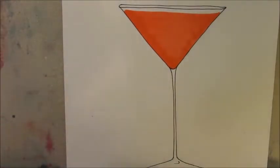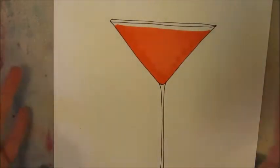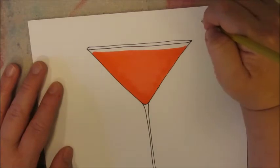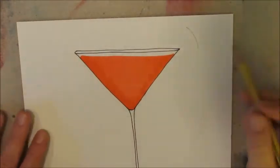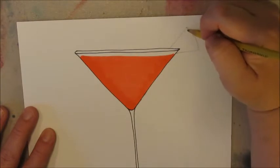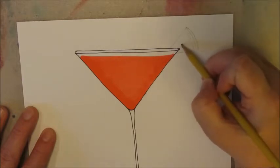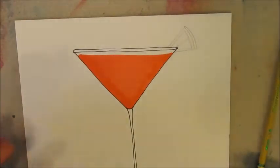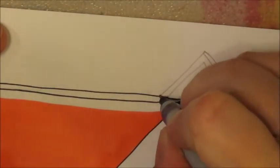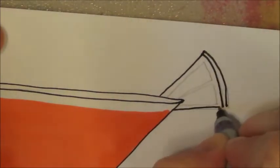Okay, so then I'm going to draw a little lime, and you can do a quarter lime or a three-quarter lime or a full circle lime. This one can be a little more challenging, but again, try to think less and draw more. I'm just going to do a little curved line up in the corner and then meet up with the side here. You can make it really basic or you can make it have more detail. It's really up to you. And again, I'm going to outline it with my Sharpie. Zoop. Everything looks better outlined in Sharpie. Ever noticed that?